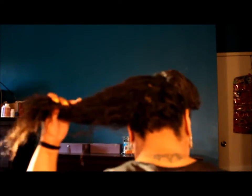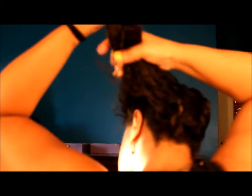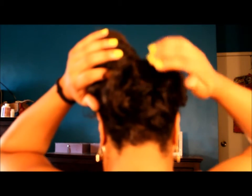Hopefully you can get a good view of this. You're going to take your hair like this. You're going to create that roller I was talking about. You're going to try and get it as close to this one as you can.